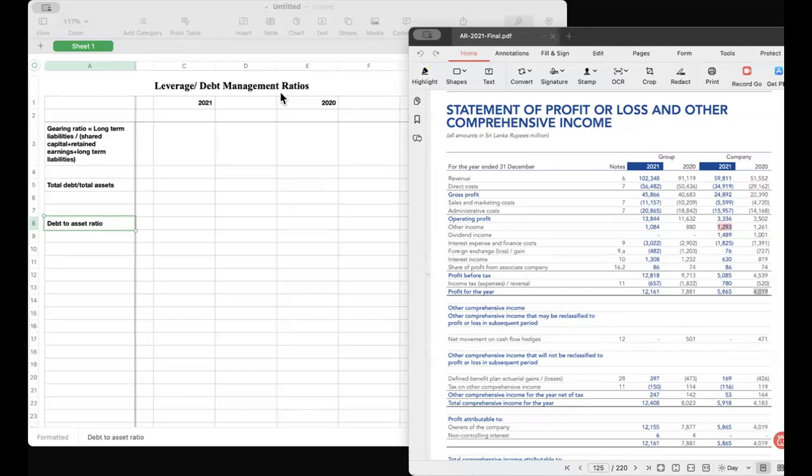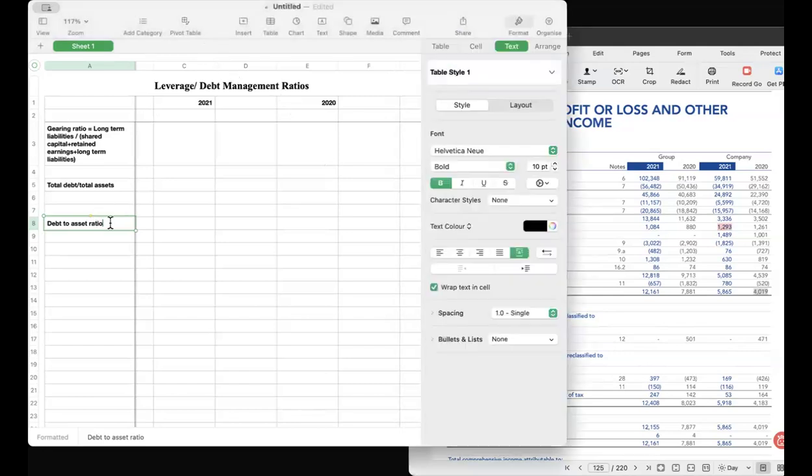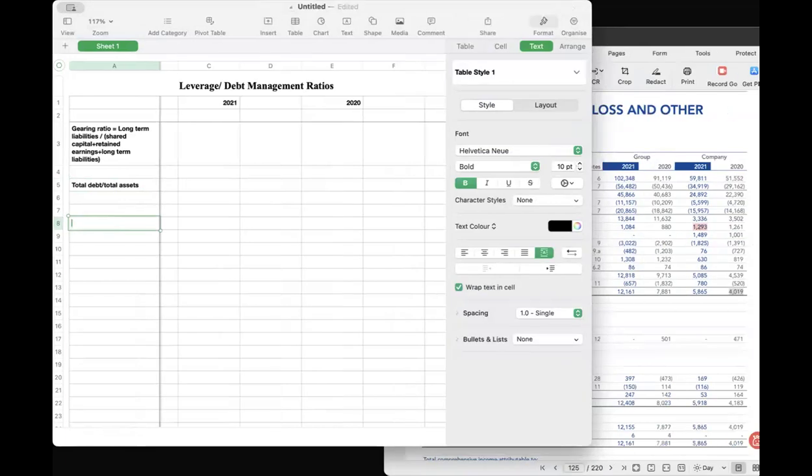Yeah, that is a formula, but that's the same alternative formula that I gave here. So anyway, we're going to find the answer for the debt to asset ratio. But I want you to find another ratio, because I only gave you two ratios in the slides, debt to asset ratio and gearing ratio. That's not enough for debt management ratio. So I'm going to give you another one, which is interest cover ratio. You can also use this ratio.